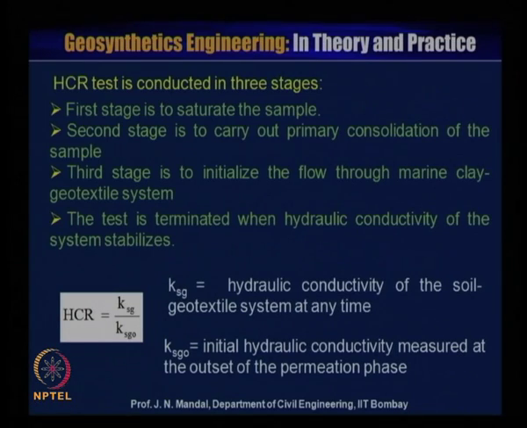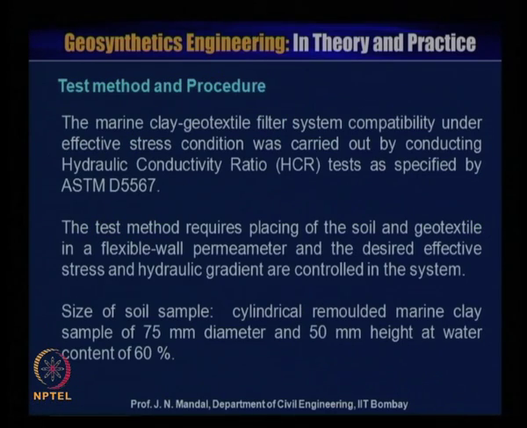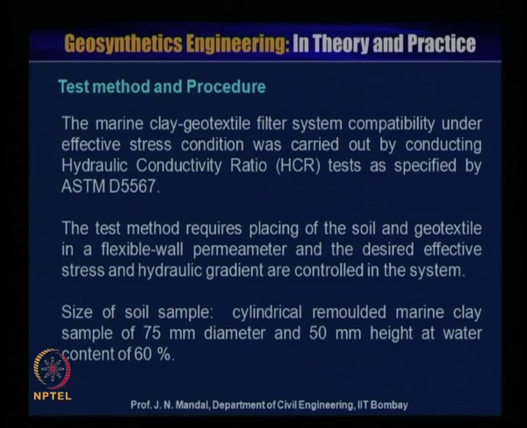Hydraulic conductivity ratio can be defined as KSG by KSGO. KSG is the hydraulic conductivity of the soil geotextile system at any time, and KSGO is the initial hydraulic conductivity measured at the outside of the permeable phase. So, test method and the procedure are like this. The marine clay geotextile filter system compatibility under effective stress condition was carried out by conducting hydraulic conductivity ratio test as specified by ASTM D5567.